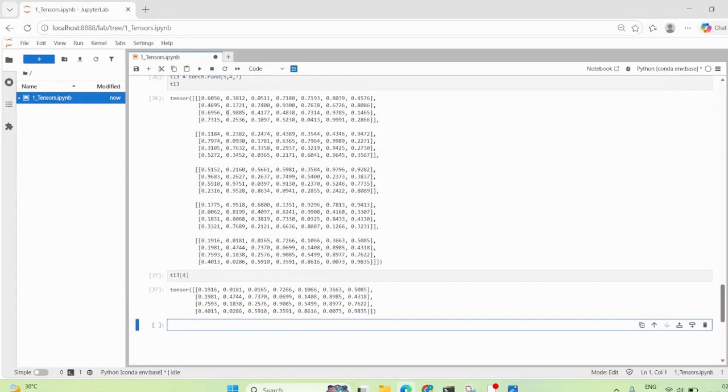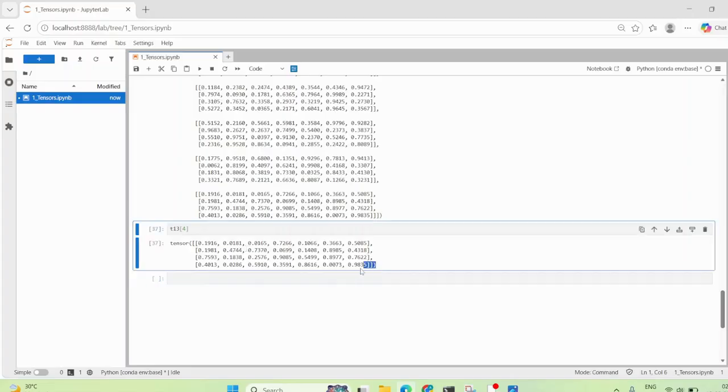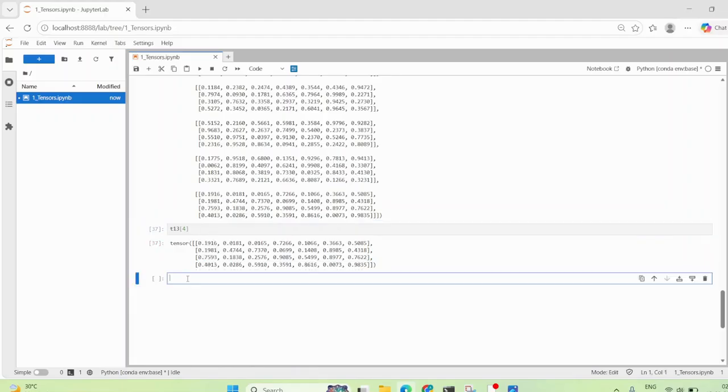Okay. 0, 1, 2, 3, 4. Indexing always starts with 0. Okay. Remember that. So this block I got using fourth index. Okay. Now let's say I want to print this row of this block. Okay. So what I will do, T13, again I will go for my fourth block.